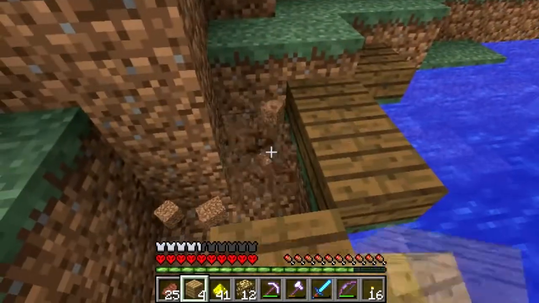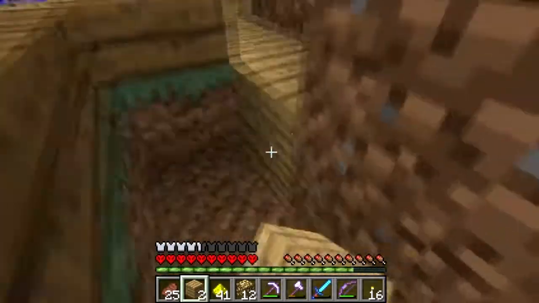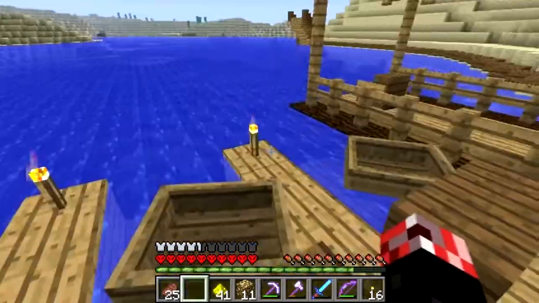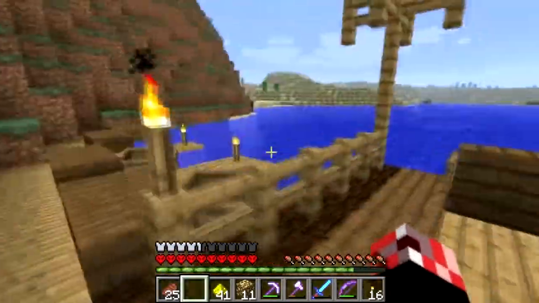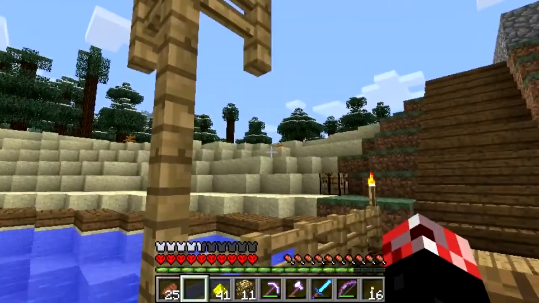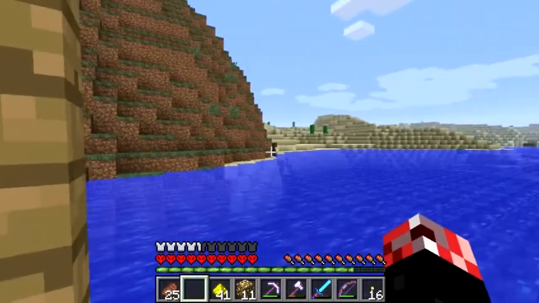Alright, it's all good. So, a bit of glowstone there, that'd be fantastic. There we go. And obviously, we've got a little bit of light here from the docks anyway, so that's fantastic. And obviously, when we get enough resources, in other words, wood, then we'll finish off the bridge and it will look amazing. So, yeah, and there's a cow over there.